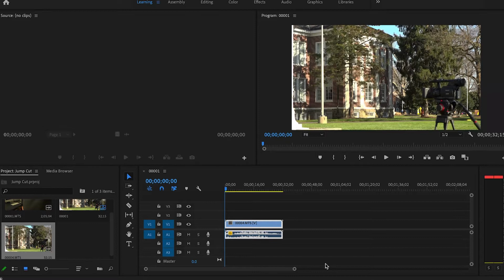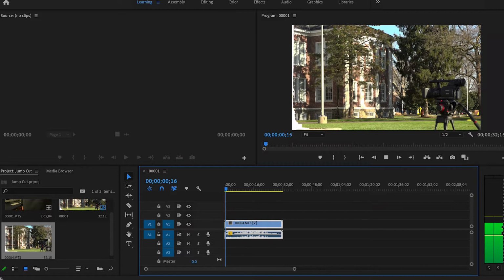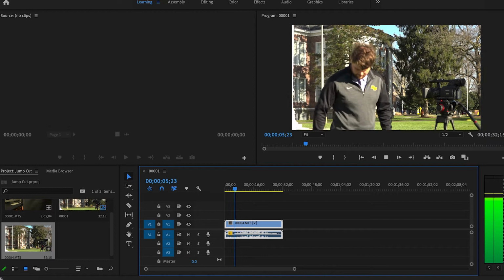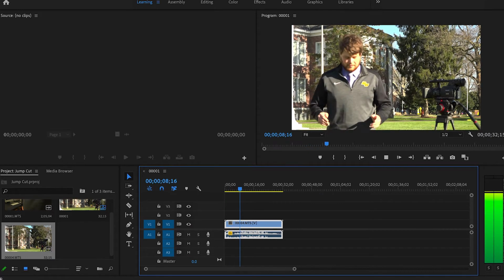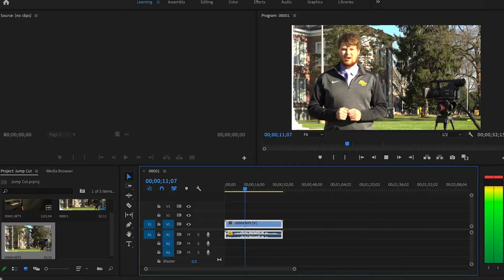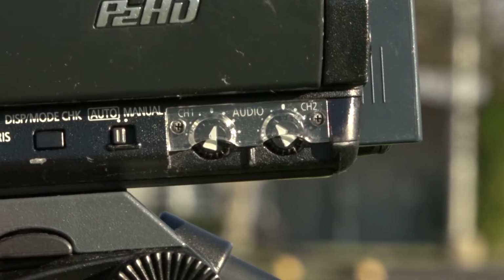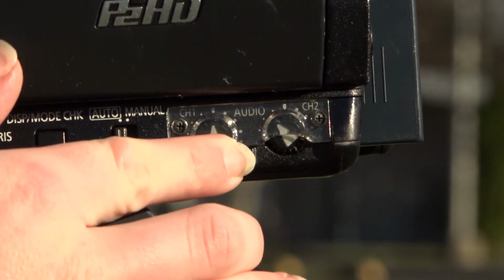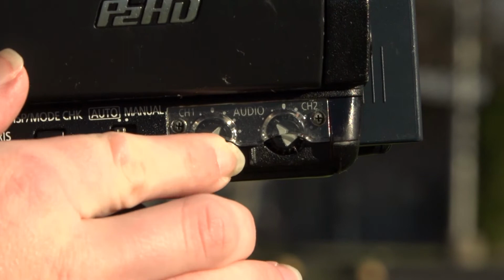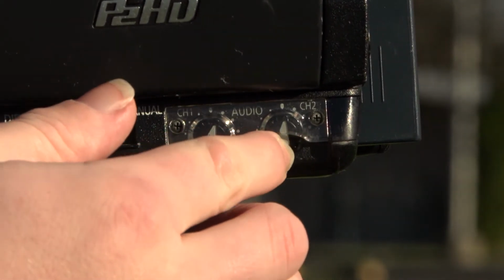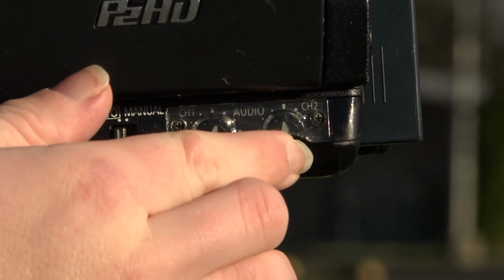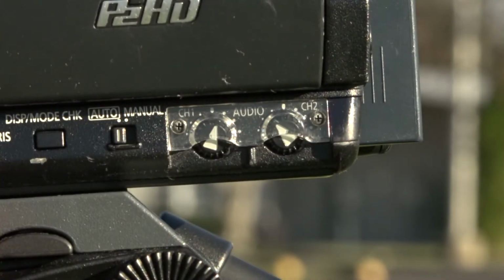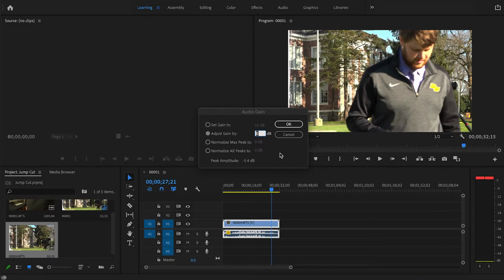On the audio side of production, one thing that you always want to be cautious of is peaking levels. For people that may not be aware of audio production, when you plug in an audio source to a camera, you have the power with the knobs on the side of the camera to adjust how high or how low the volume of your audio is. On a typical shoot, you're going to want your audio level to be between negative 12 decibel and negative 6 decibel. What may happen at times is that your audio becomes at negative 3 decibel.